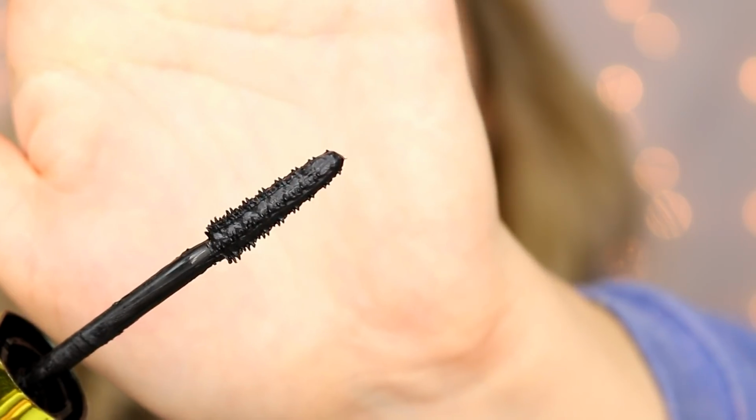And then I went in with my L'Oreal Miss Mega Rock. This is discontinued, but you can find it on Amazon and eBay and places like that. This is a bomb mascara. This is literally false lashes in a tube, so I highly recommend this. It's pretty cheap. I got a lot of 3 for $14, $13, something like that. I was gonna do false lashes just because it's a special occasion, but I don't really feel the need to, and plus I feel like most people don't put on false lashes. So I'm trying to keep this basic and easy.